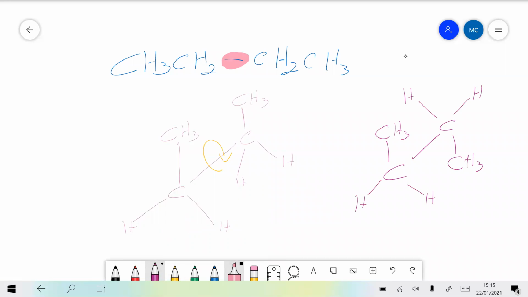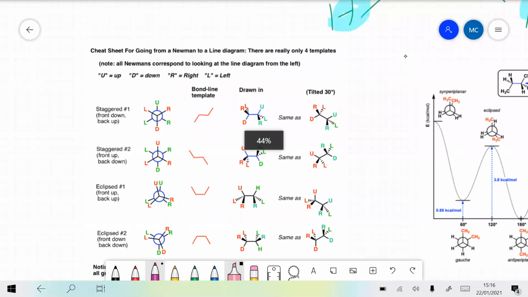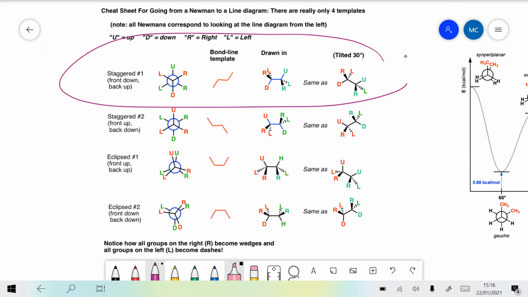Okay? So the methyl group is exactly opposite. And you can imagine that energy-wise, these conformations, these projections, would therefore have different energies. Now, the best way to do this is to actually discuss what we've got here.